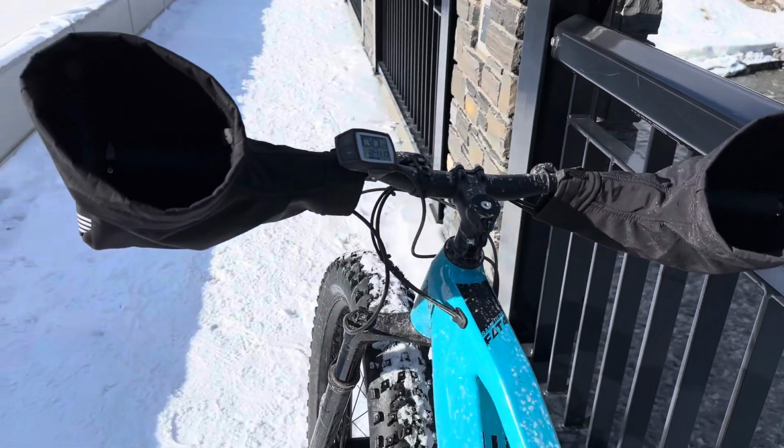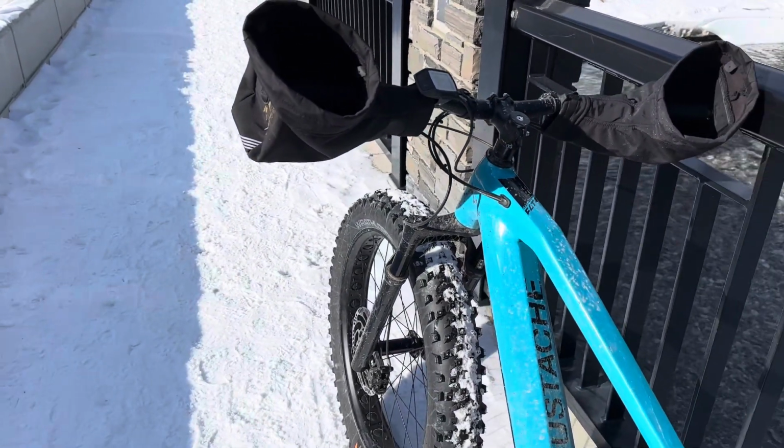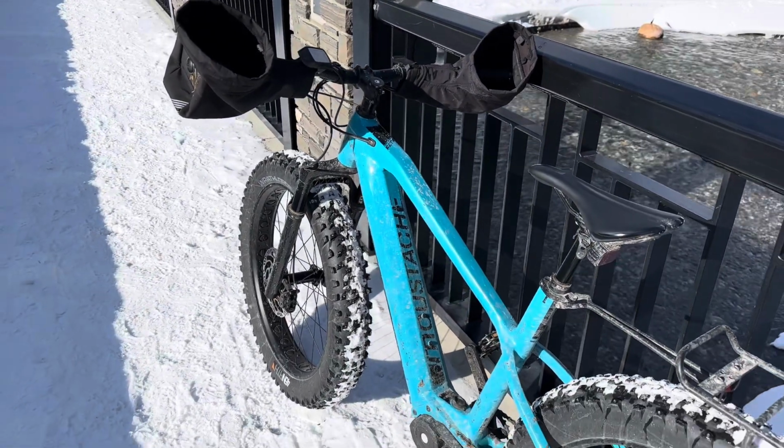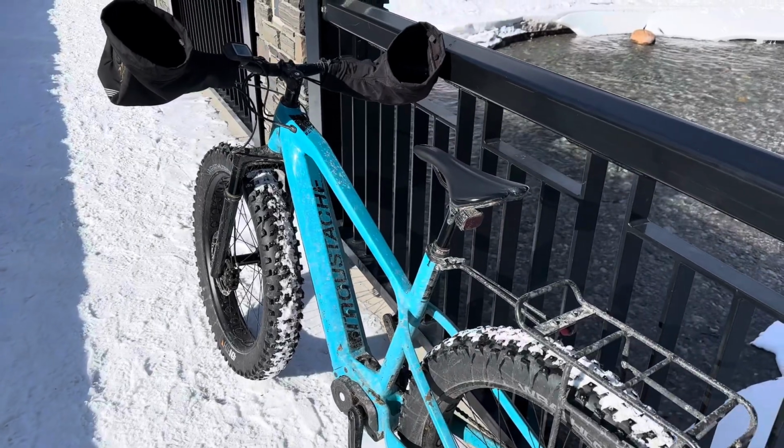Now the big battery, I take it out very rarely. By the way, somewhere on here I also hid one of those AirTag tracking chips in case anyone ever tried to steal it. That's a different story.